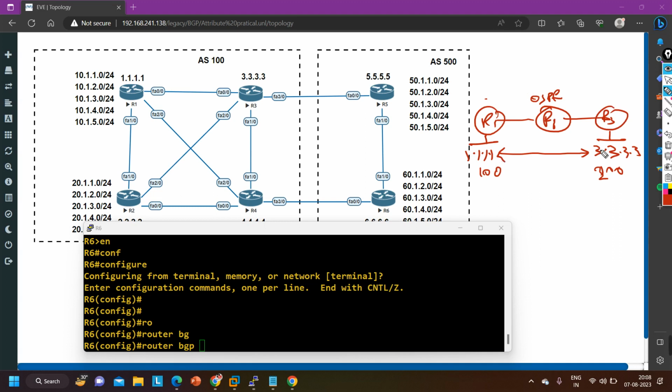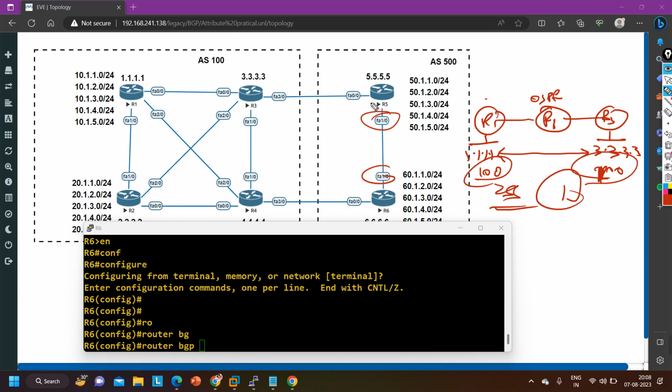But in case of iBGP, on what TTL value will it send all BGP messages? 255. Yes or no? In case of eBGP, on what TTL value will it send BGP messages? 1. Getting my point? So in case of iBGP, you don't need to run that command. And if you are using the physical interface, both are reachable with each other, and we are forming BGP neighborship with a directly connected router.